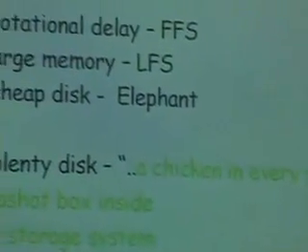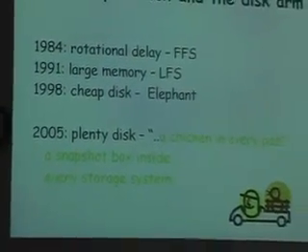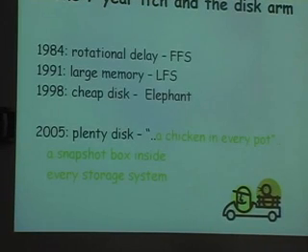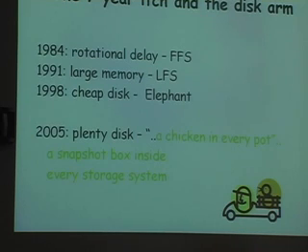Then in 1989, Elephant came along, motivated really by the plenty of disk. And this was really the first; the idea was not new, the idea came along earlier. But that was the first real system that allowed you, in a file system, to say, I want to run my code as of that time. And you got the complete file system state, and you could run it as of.